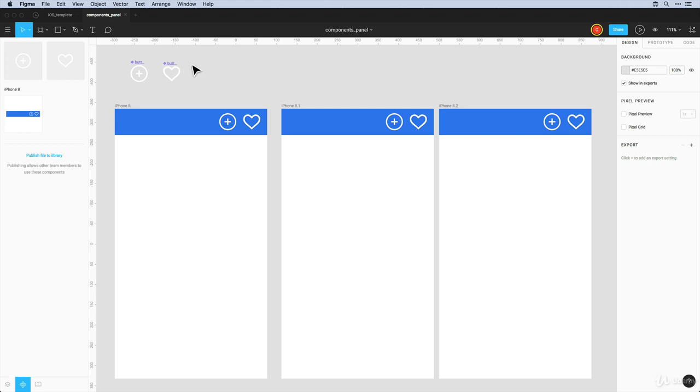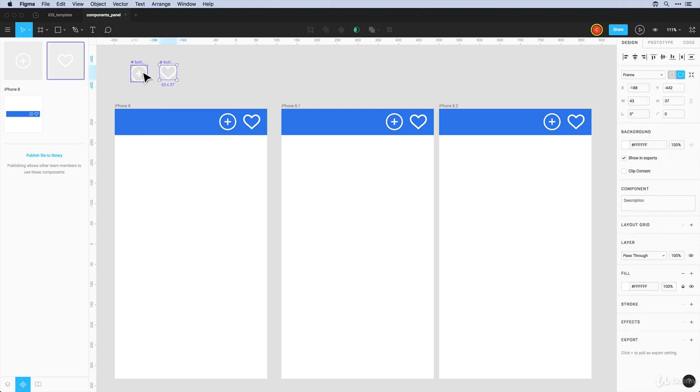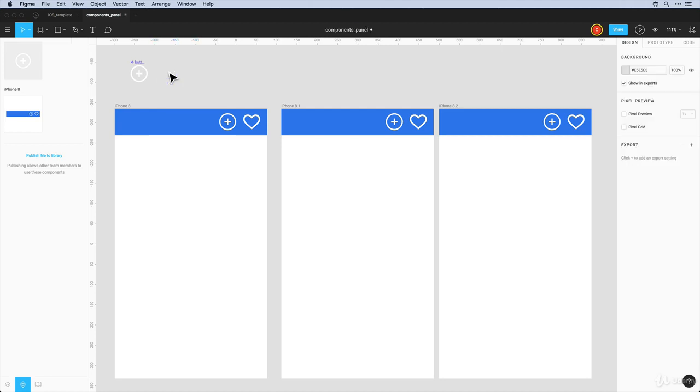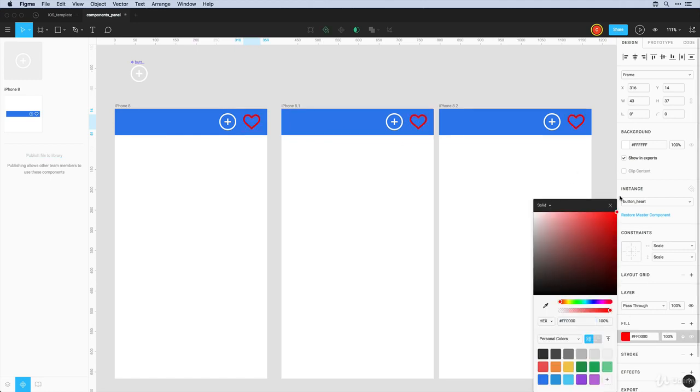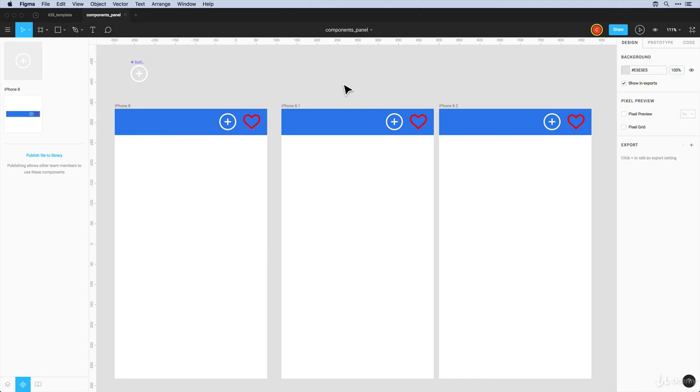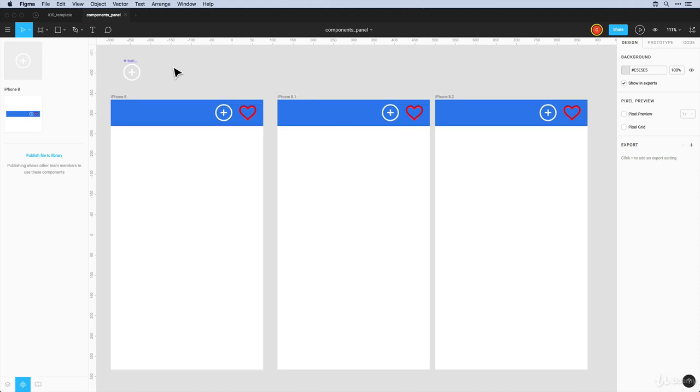Now, one thing you have to be careful of is because these are master components right here, if I delete this master component, it's going to be deleted in the components panel as well. And now I don't have that same kind of power. If I double click into this component here, I can still change the color of this heart, and it changes red everywhere else, but it's not because of this component we created before, it's because it's living inside of this component that I'm editing. So that's just a basic overview of how components work, just to show you this components panel and where you can organize your components here and reuse them throughout your project.